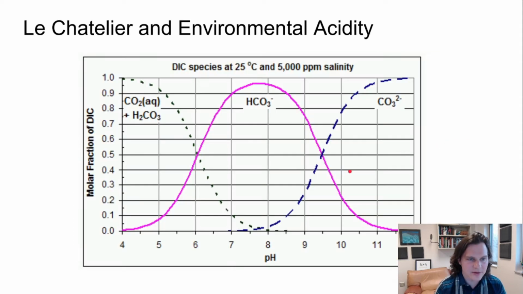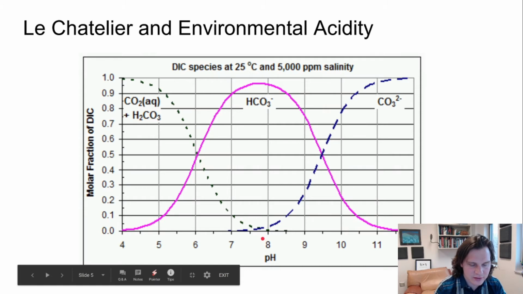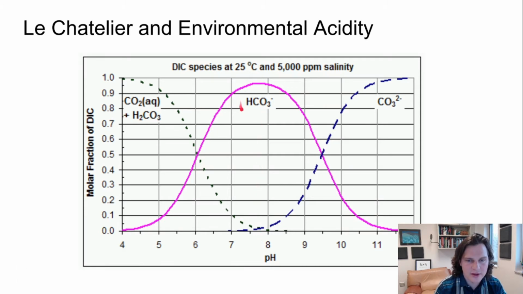Basically this idea is captured fairly well in this plot showing the different chemical species in the carbonate system. You may already know this, but CO2 can dissolve in water, and it can make bicarbonate, carbonate, or carbonic acid. How much of it dissolves in water depends on the pH of the system. So let's say we have a system at a pH of 8. Then almost all of the chemical speciation of this carbonate system is going to be this bicarbonate right here, HCO3 minus. So basically almost 100% of it is there.